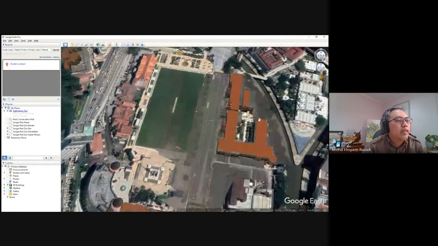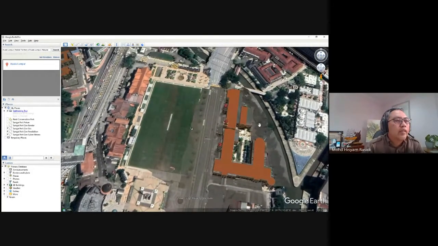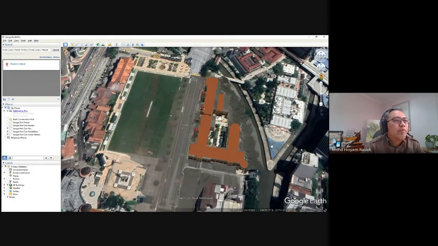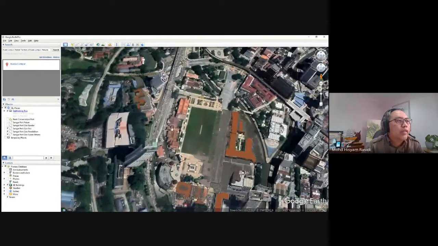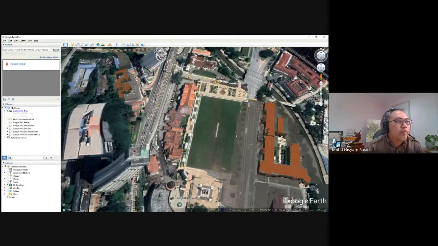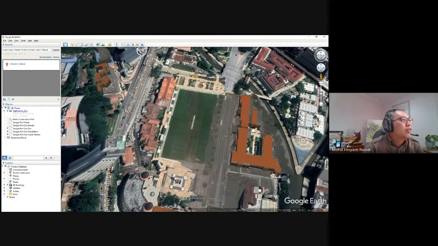And this is the old administrative building from the British era. Now it has become a museum. Before that it was actually a court, and this is the river. You don't need to take everything, just take one area like this. Let me give you an example.